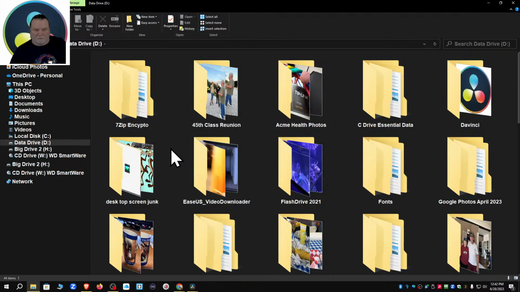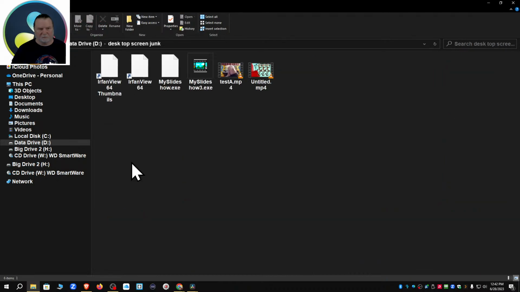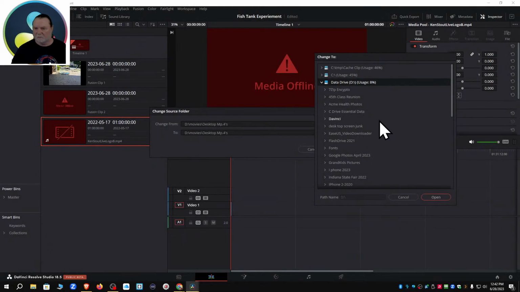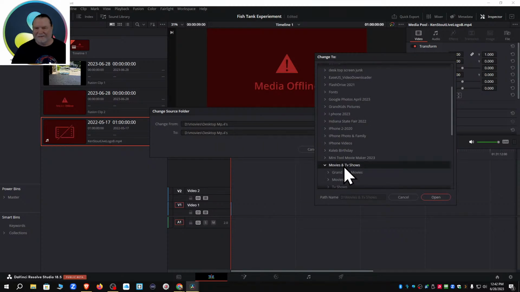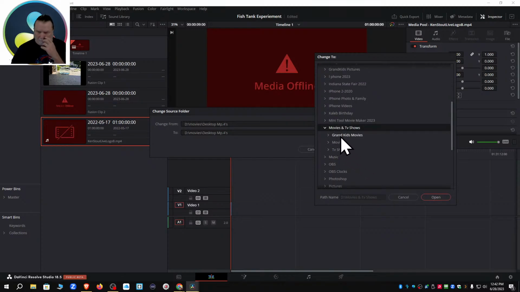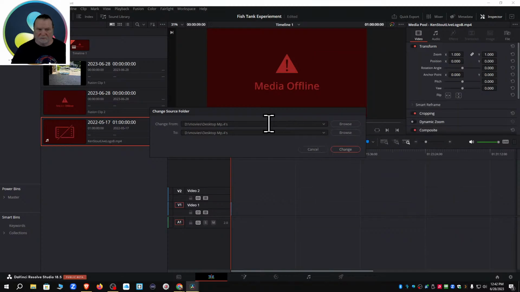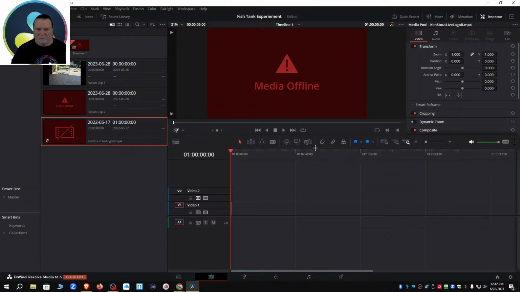Desktop. Yeah, I don't even have desktop in there anymore. So I don't think it's in here. In fact, I know it's not in there. So I'm not sure where I would have put it. Movies. It was in desktop. Movies. Go look in movies. And I know it's not in here because this is all grandkids and TV and movies. So I know it's not in there. So anyway, I could go find it. More than likely, I've already deleted it. So no big deal on that.